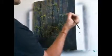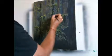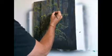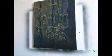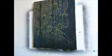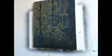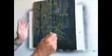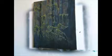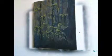I just like to go for a certain rainforesty feel. I don't try to make it look like a photograph. I try to get it as realistic as possible, but I'm going for a feeling, and that's it. So I'm going to pause this again for just a second. Okay, so that's it. I don't even know why I paused the camera. The rest of this took me just seconds, and wherever there's white left, that's okay. We can use that for other stuff, or we can just leave it. I really don't care at this point.